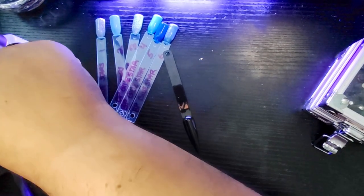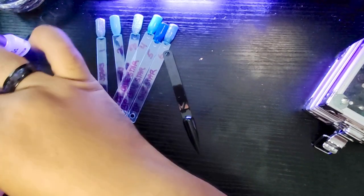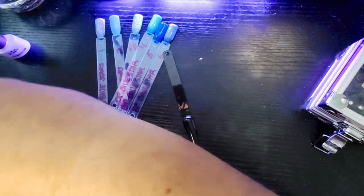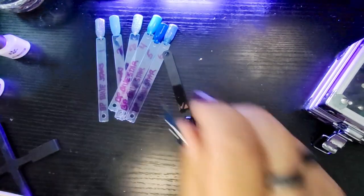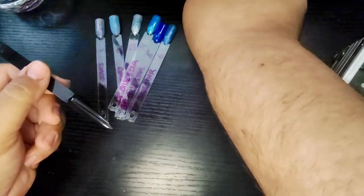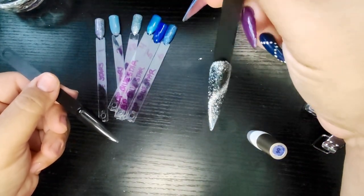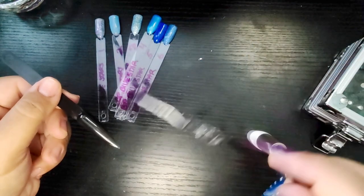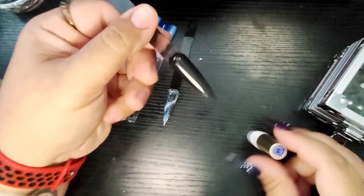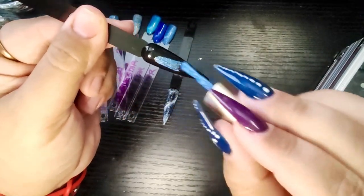So, what was the last cat eye? Six. All right. And just while that is curing really fast, I'm just screwing the lids back on. And I'm gonna get number six ready. Look at that. You got your nice little swirl. You down with the swirl, honey? Alright, so now we're gonna try number six. This one was the deeper blue. So let's see.